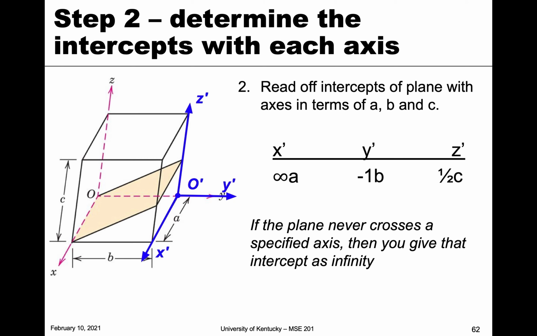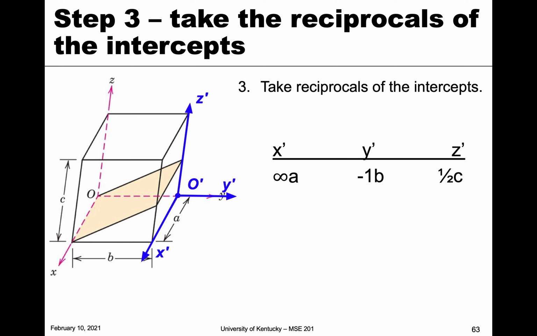All right, so these are our intercepts. So now we're going to take the reciprocals, and this is where the infinity comes in here. So because we have an infinite or doesn't cross an axis, when we take the reciprocal of this, 1 over infinity, we're going to basically define that as 0. And then if we take 1 over everything else, we get -1 for y, but if we flip the 1/2, we get 2. So those are our intercepts, or sorry, these are our reciprocals of the intercepts.